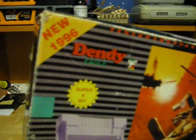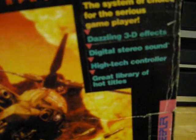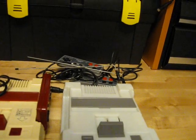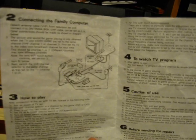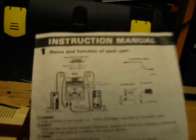But that's the box that I got with it, and it says 1996 up here, so I'm guessing that's when this one was released. And it also says dazzling 3D effects and high-tech controller, which I highly doubt. And it also came with an instruction manual, which is nothing more than a piece of paper here, and it is in English, which I was a bit surprised by. I thought this would be in Russian, but it's in English.